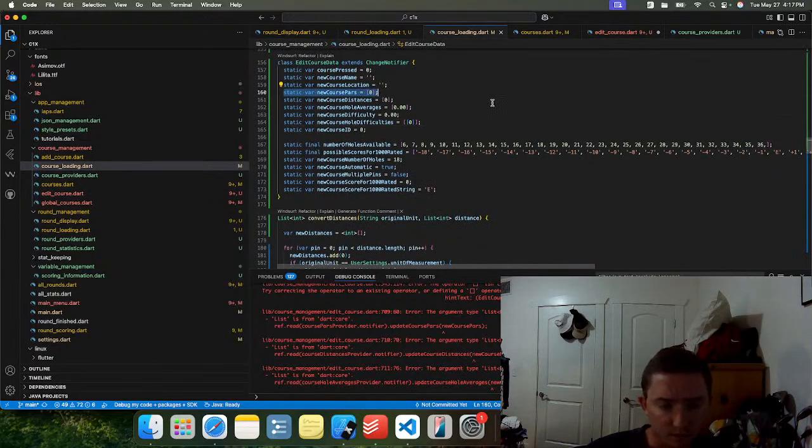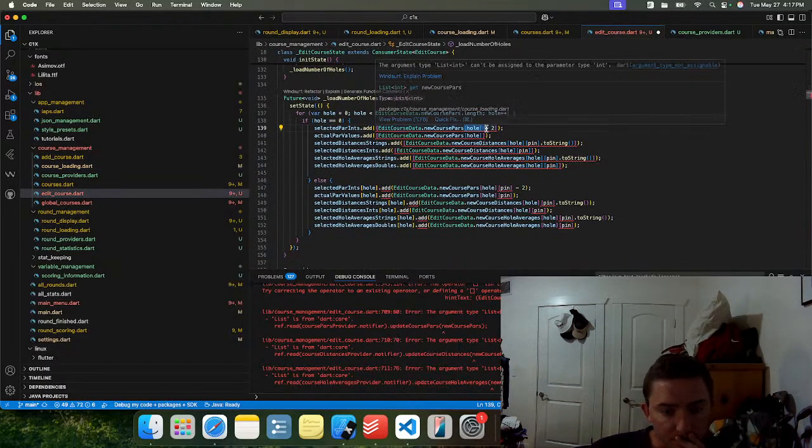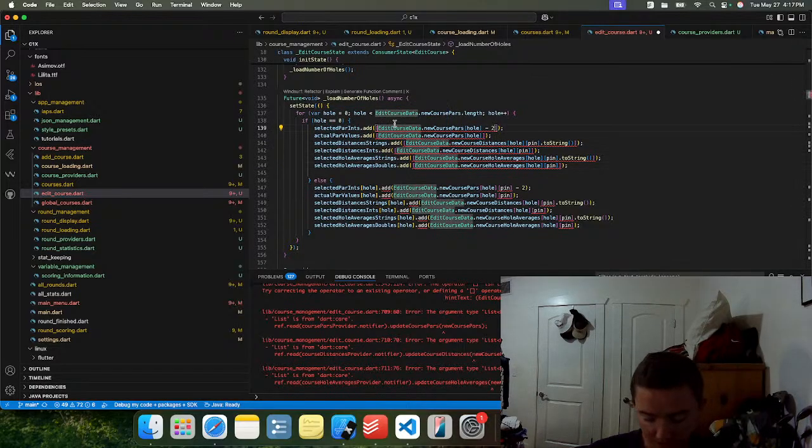It's just a one-dimensional array. So I'm referring to an instance here, so this should be an integer. Oh. See the brackets. Yeah, there we go.